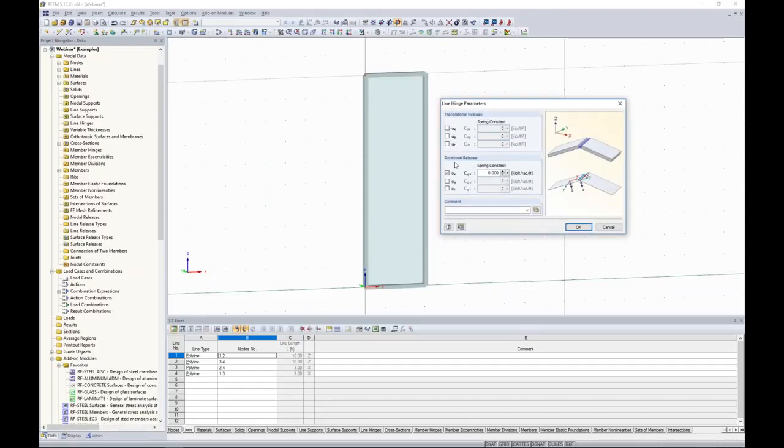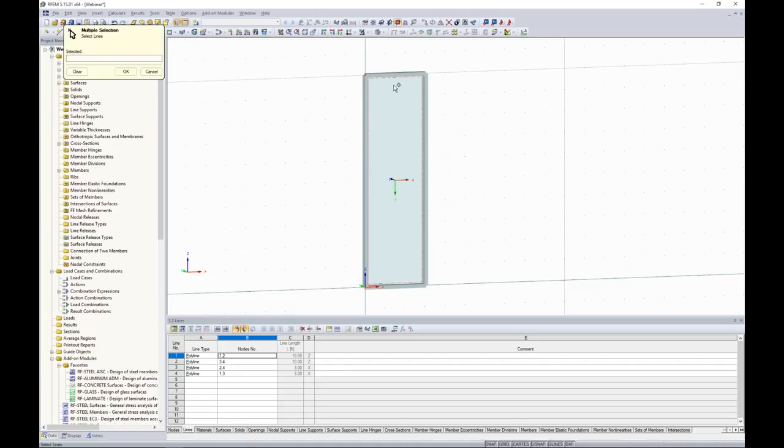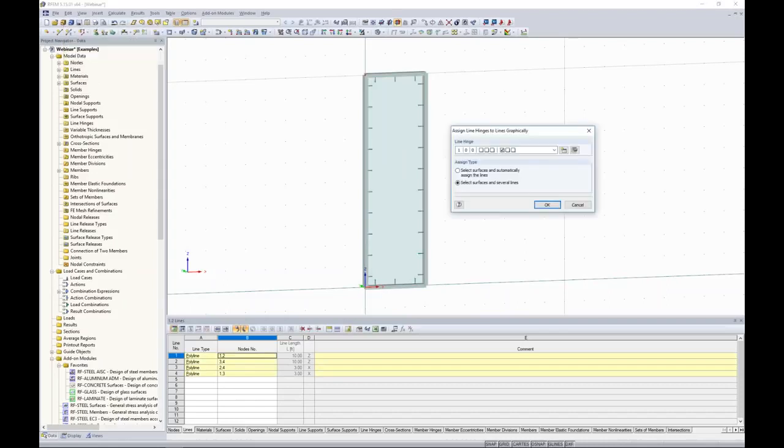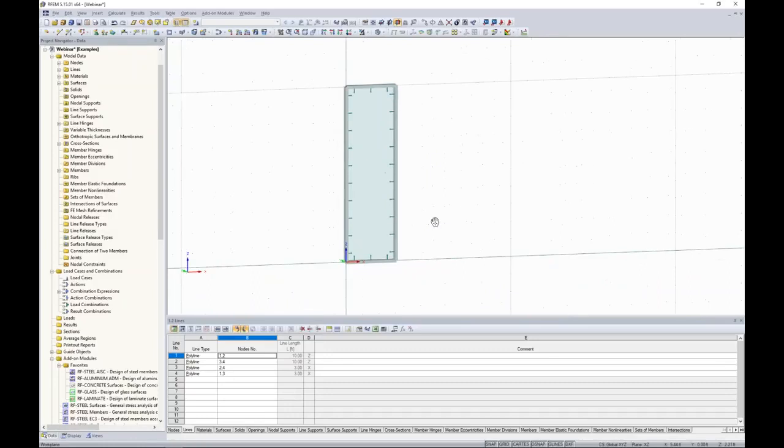Here are my 6 degrees of freedom for my local axes according to my line. Now, this is not the local axes of my surface. It's not the local axes of that beam, but it's actually the shared line that they have in common. So what I want to do here is to release the moment about the local x-axis of the line, which is along the line length, and I click OK. Now I can select this surface and then easily click on the 4 line elements on the boundaries, click OK, and now we can see the line hinge shown here with this symbol.